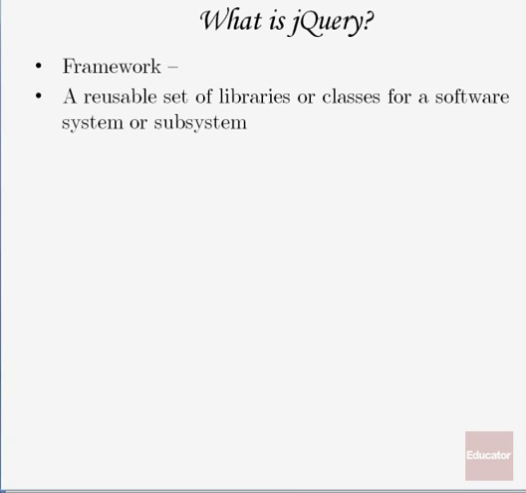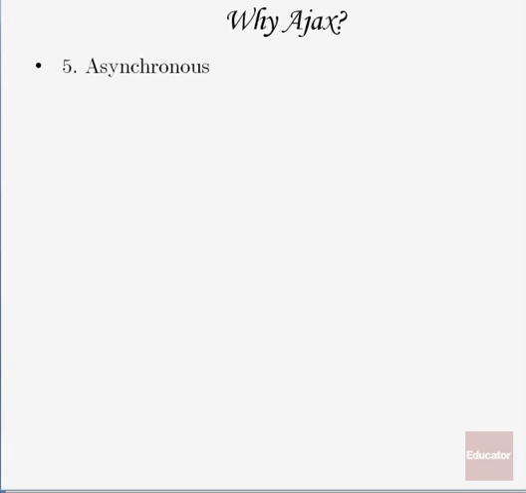We don't need to instantiate objects all the time. We don't need to set up arrays all the time. It just figures out what you want and what you don't want just by a few commands. So, why Ajax? Top 5 reasons. I don't have 10 like Letterman. I got 5, but these are five good ones. It's asynchronous. What does asynchronous mean?